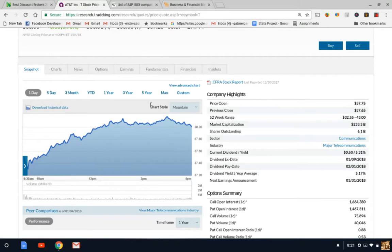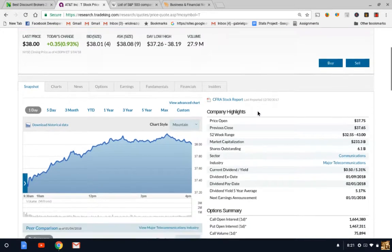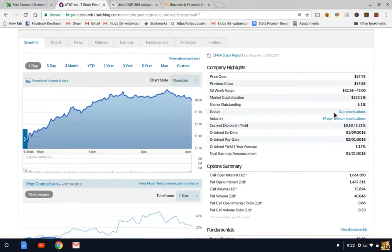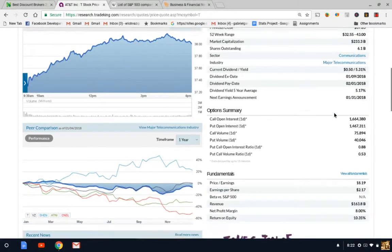Now for individual stock research, there are a lot of things you want to look at. I highly recommend that if you're going to be investing in individual companies, you read 'The Intelligent Investor' by Benjamin Graham before you start. When you invest in one individual stock, you're putting more money into one company — all your eggs in one basket. That book will give you all the tools and knowledge you need to start researching companies. You want to look at dividends, market capitalization, what sector or industry the company is in.